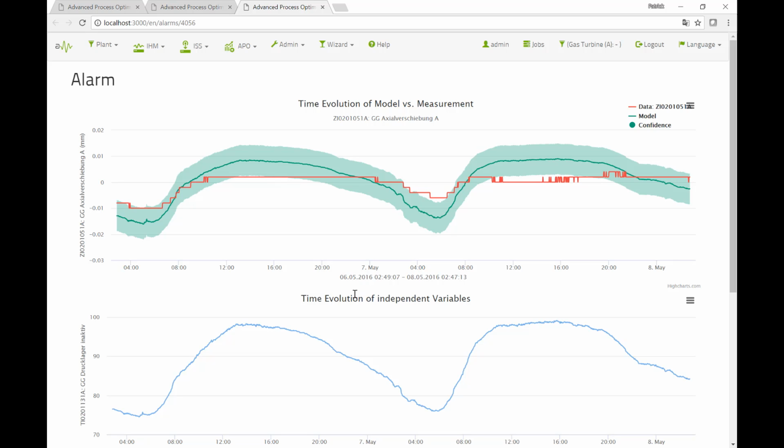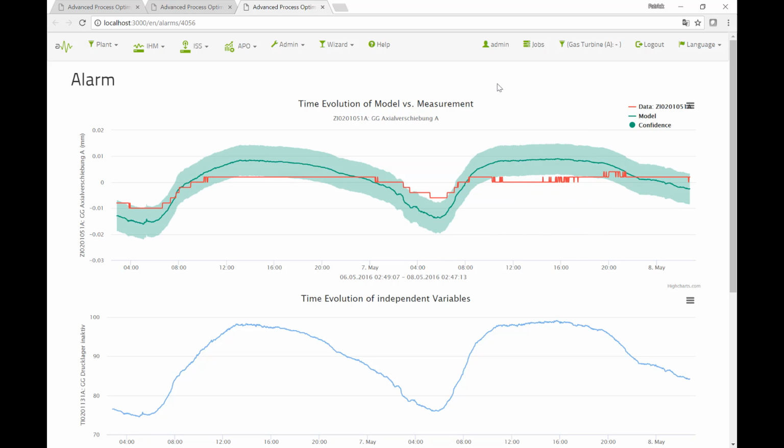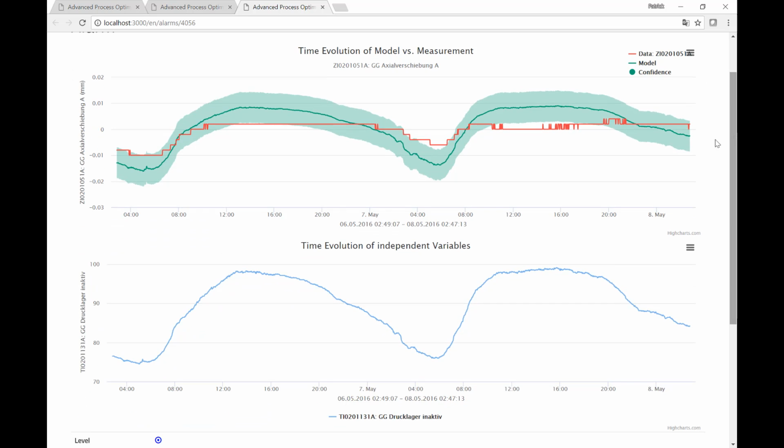The current alarm that we're talking about is always in the middle of the page, and we see on the diagram the preceding and following 24 hours. So we see that here is the deviation that was alarmed, but we immediately see there has been some deviation before, and there will be some deviation after as well. In order to help to explain why that has occurred, we also graph the evolution over the same time period of the independent variable that has provided the input data for the model, and we can see that here.